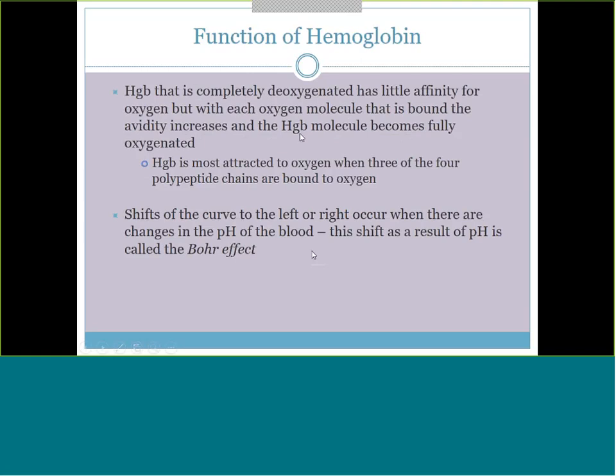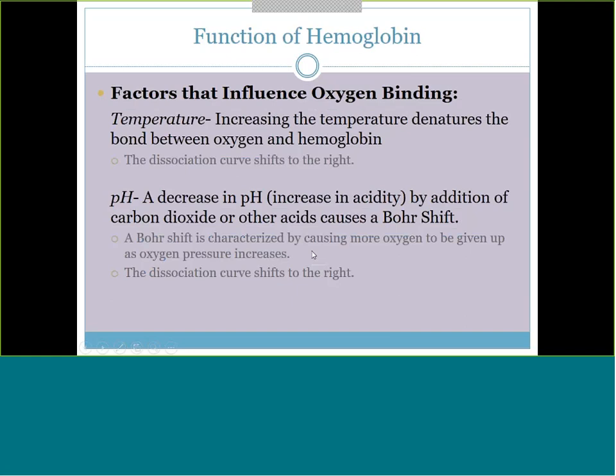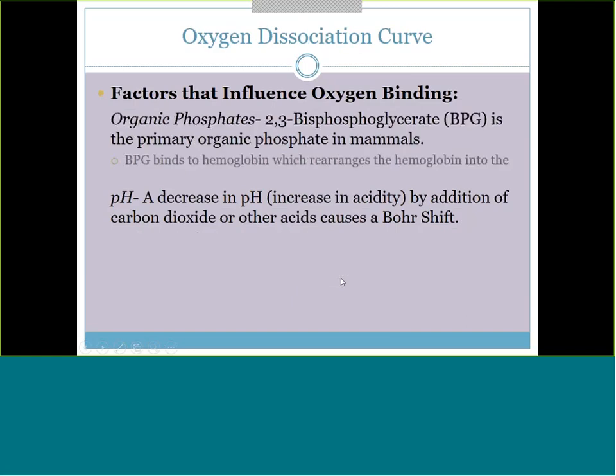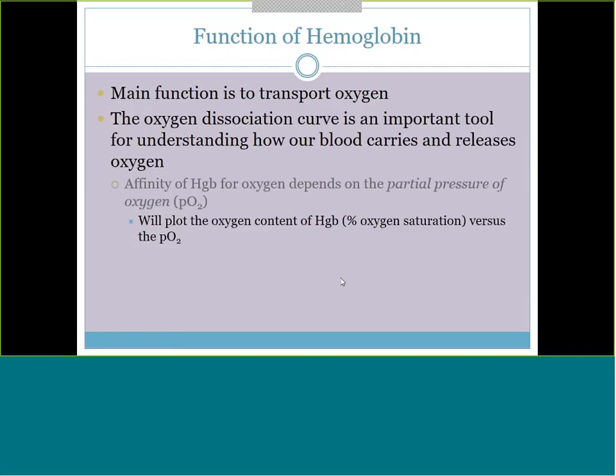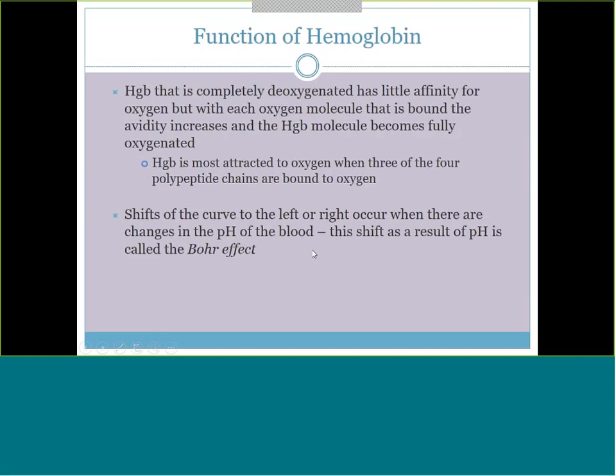You can read through this. I know that I don't typically read through things, but what I want to do here first, before we get into the factors that affect it, is first talk about the curve. The curve has a standard set way of looking. If anything were to shift it, we call it a shift to the left or shift to the right. And that will affect what we're doing with the oxygen.